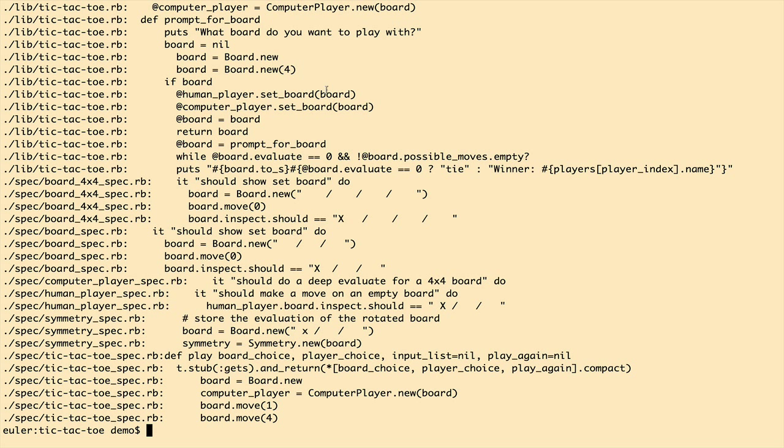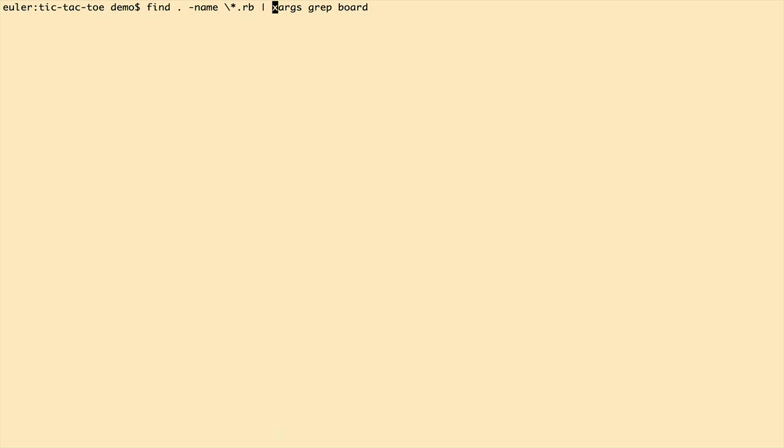Before I get off the topic of find, there's another way that you could do this without using xargs. The problem with using xargs is that it passes all the arguments right here, but there's a limit to how big that can be. If you have thousands of files, this is not going to work because it'll say the argument list is too long. To get around this, there is an option to find called exec. Once it finds these files, it'll execute this command, and the command that you're going to use is grep. The argument is, we're going to look for board.